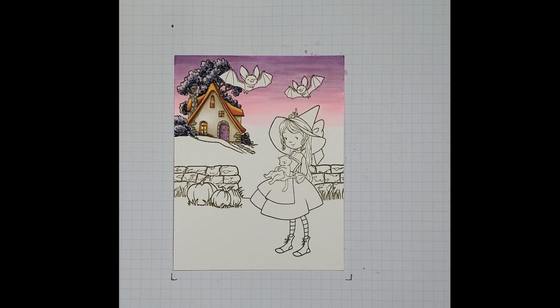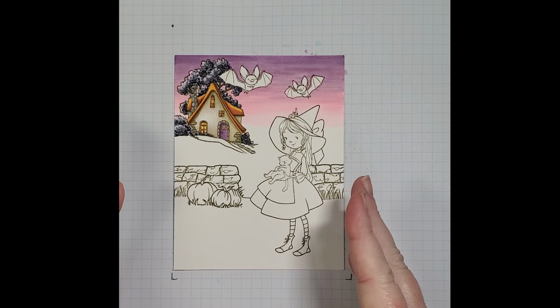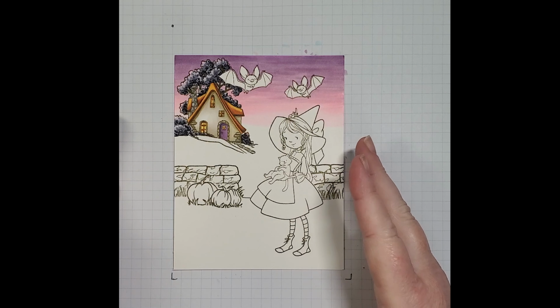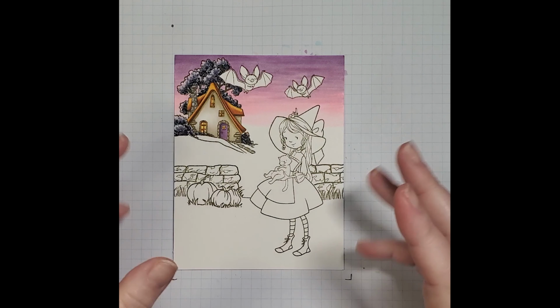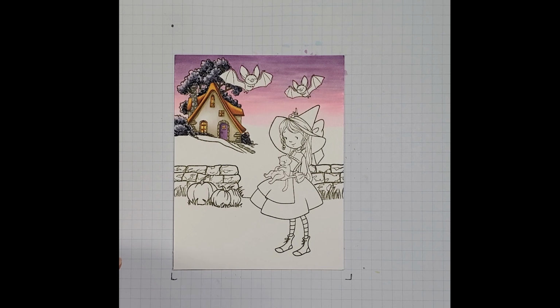Now, if you watched the previous breakdown series, not the one that just ended before we started this one, but the one before with the princess, it's going to be kind of similar in that I'm going to be using some purples to color in those distant hills instead of greens, but we will transition into greens as we get closer. So it's something we've covered before. We'll be using slightly different markers, but same basic principle. And it's going to play very well with our whole pastel Pink-O-Ween kind of color story that we've got going on here. And to that end, let's see, I'm going to come in with V20.